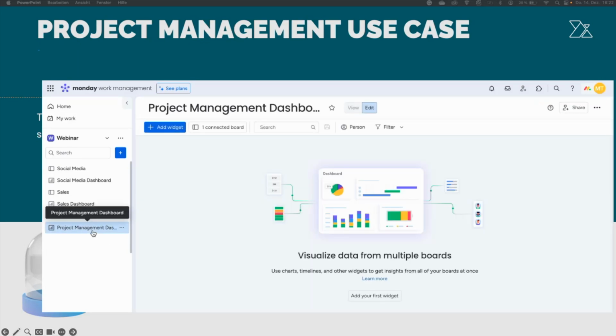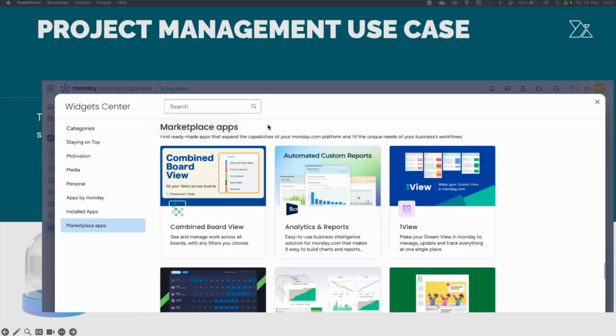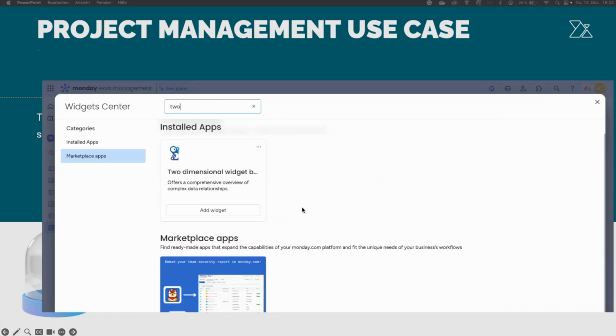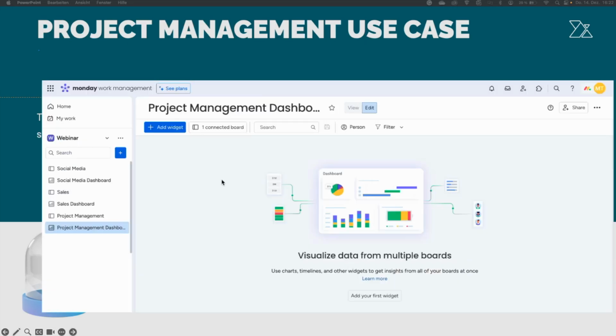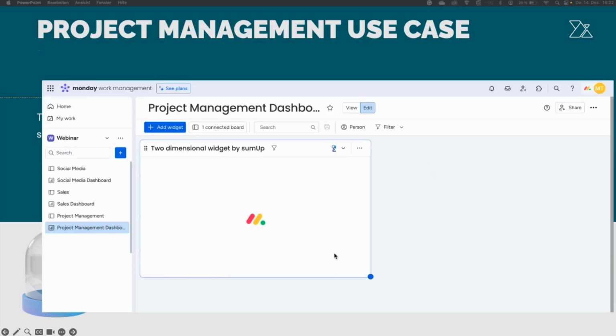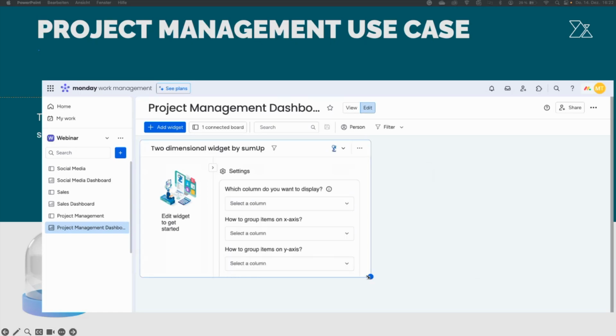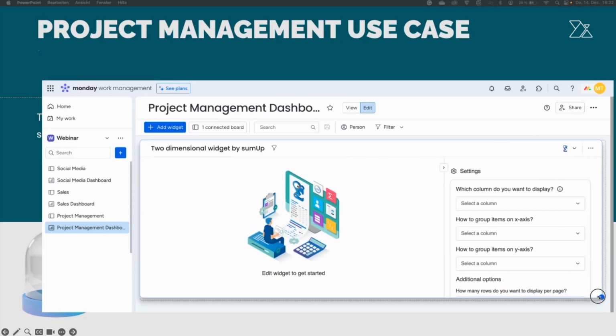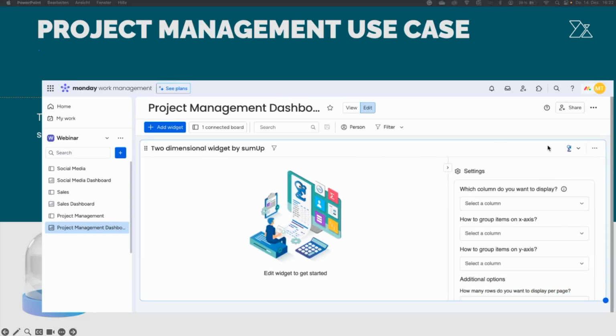And let's switch over to sumUp to have a look at that. Again, brand new dashboard, board is already connected, and select the sumUp for Monday two-dimensional widget. And here it is again. Let's enlarge it so everyone can see well.